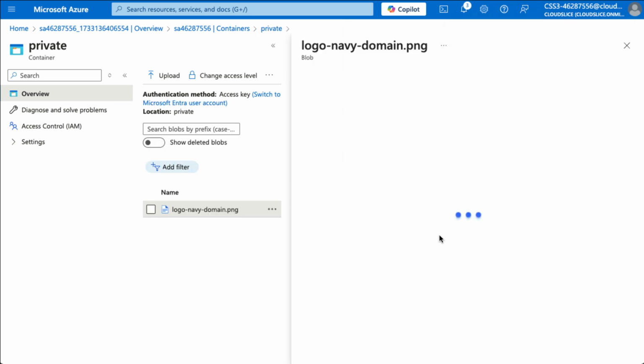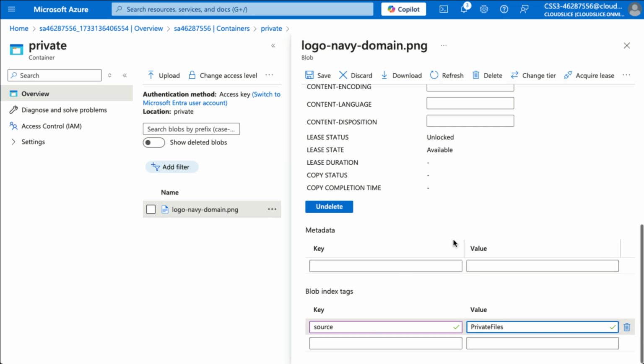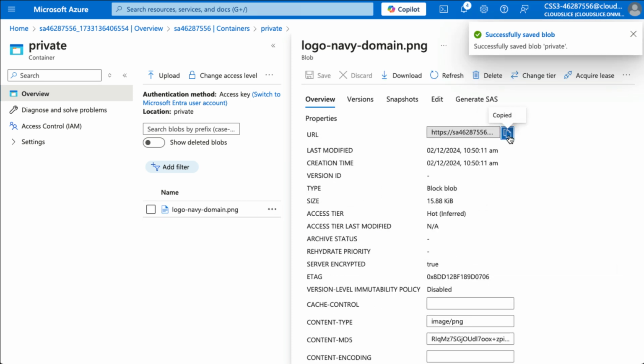Then we wanted to add a Blob index tag. So the key was source and the value was private files. Okay, let's save that and copy down the URL of the blob.